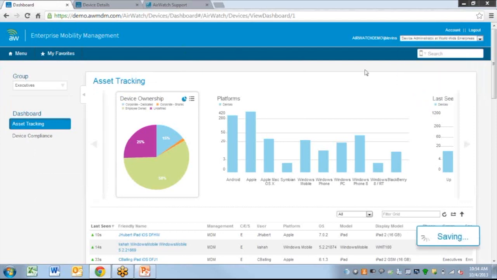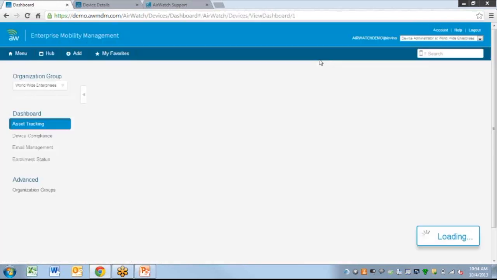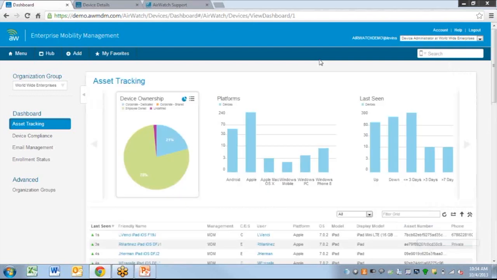If you have multiple locations, whether in North America or across the world, somebody in an Atlanta office may only need to manage the Atlanta devices, and somebody in a New York office may just need to see and manage those devices. So from our console, we have the ability to set up different administrators for the different things you're looking to do.